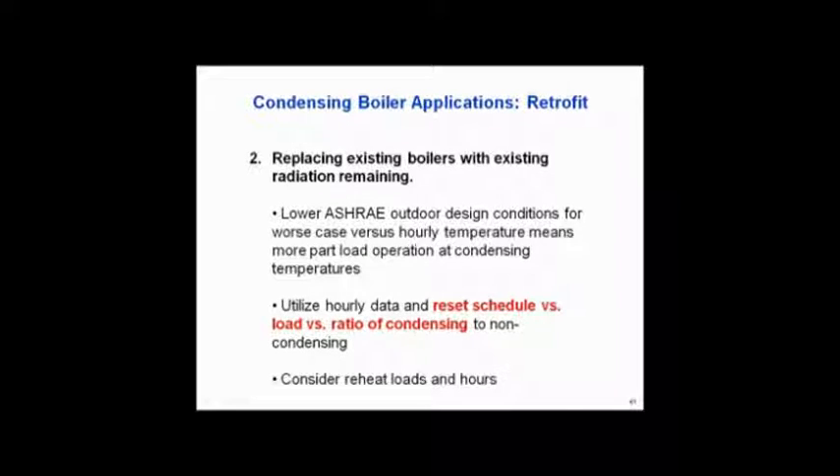The idea is we're going to run that condensing boiler as the lead boiler, condensing all the time. So when the return water temperature is below 130 degrees, let it run all the time — your efficiencies go way up. The only time we turn on the two older boilers, which are in parallel, is when the outside air is cold on your reset schedule and the return water temperature is above 130. They won't run that much, but when they do run, they'll be safe and you stop the maintenance issues. Great application — only buying one boiler out of three, with the other two for standby. It cuts the dollars right down and the payback is very quick.